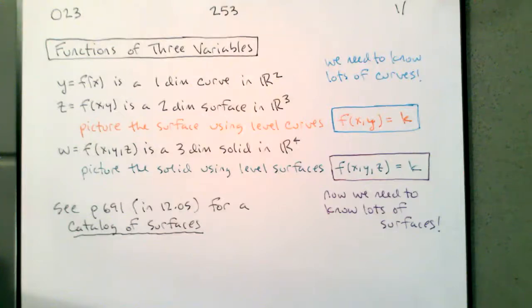What's going on in the catalog of surfaces is we're really looking at variations of conic sections. We're trying to put conic sections together. So parabolas, ellipses, hyperbolas, and circles in different combinations. That's kind of what the catalog of surfaces is built on. So, some of the surfaces that you should recognize and how you should categorize them.